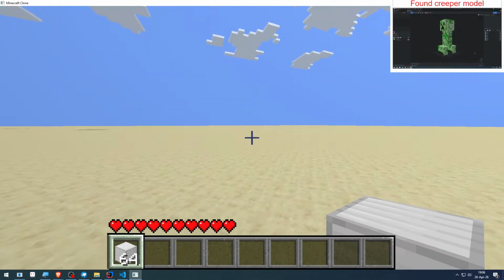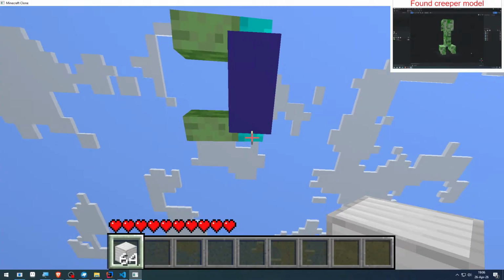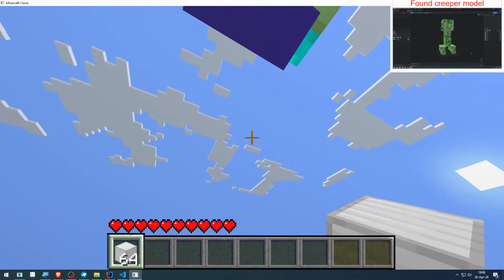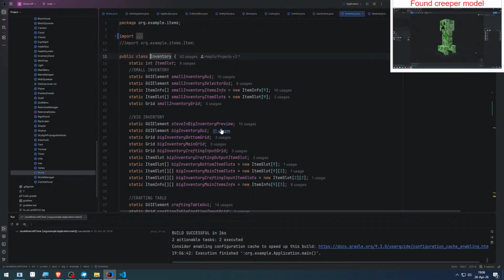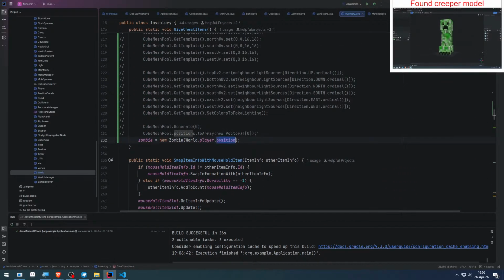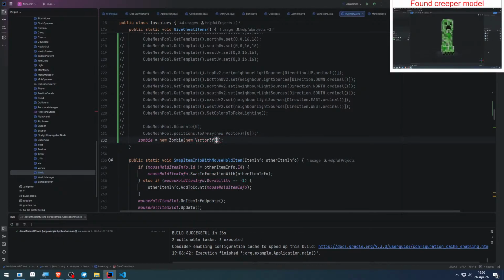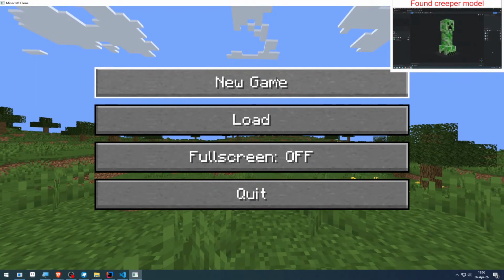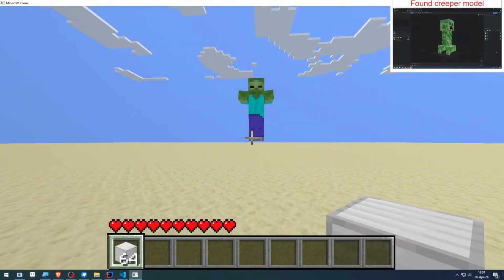I press the dot. Okay, I see a zombie. And it's using my position. It needs its own position. Yeah, now we have the zombie.